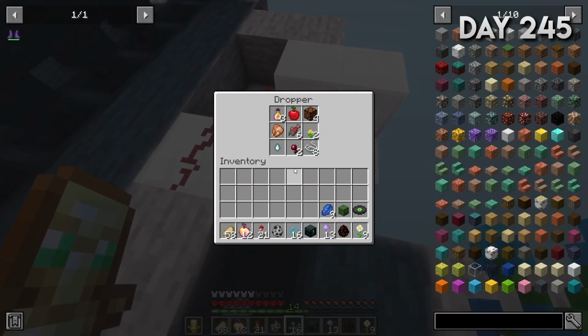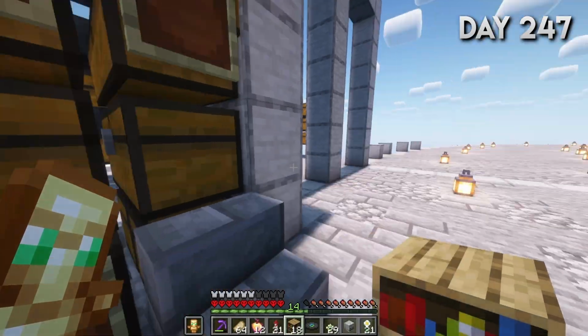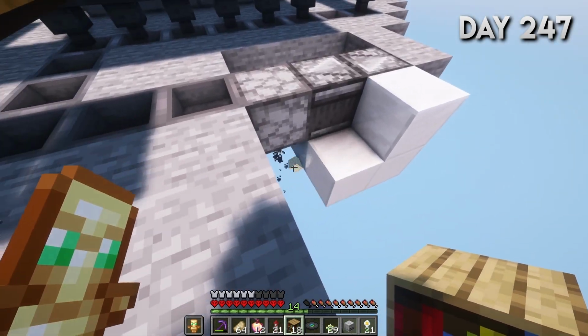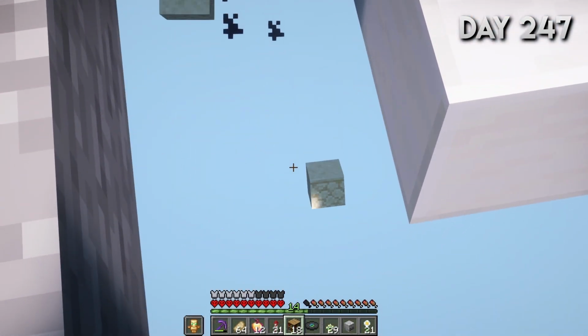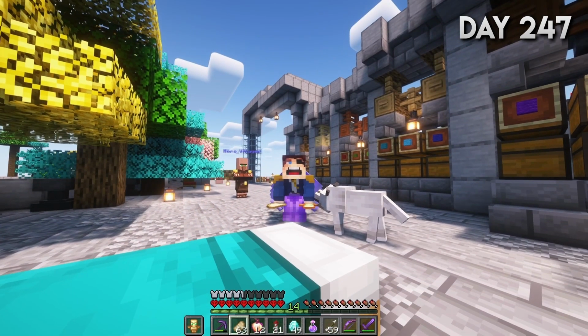I also had another issue. My item disposal system wasn't working correctly. And here's a time lapse of me trying to throw all the garbage away. That took a long time. I also fixed the item disposal system. I'm just using 2 observers facing each other. Much more reliable. Also really noisy. We're gonna have to take care of that soon. I need a switch to turn that thing on and off.